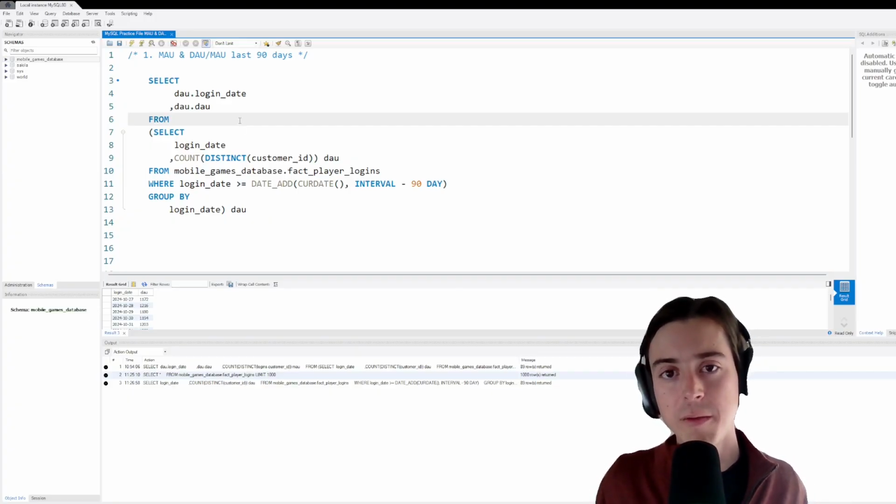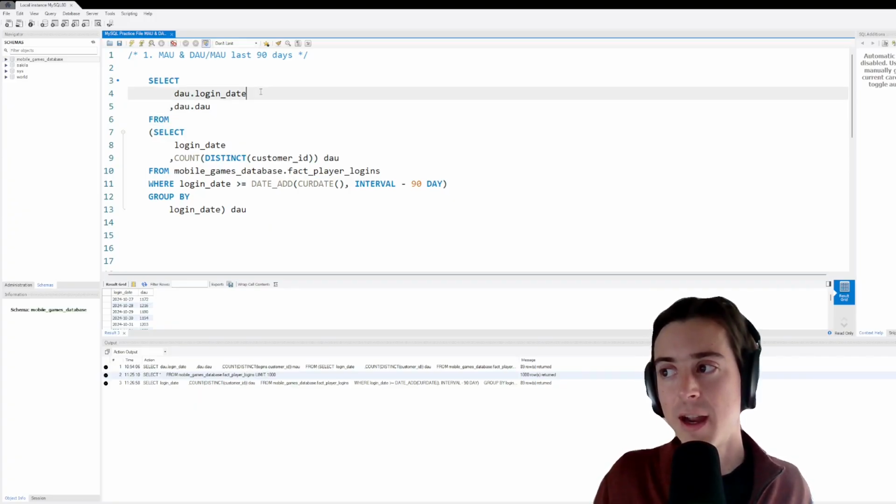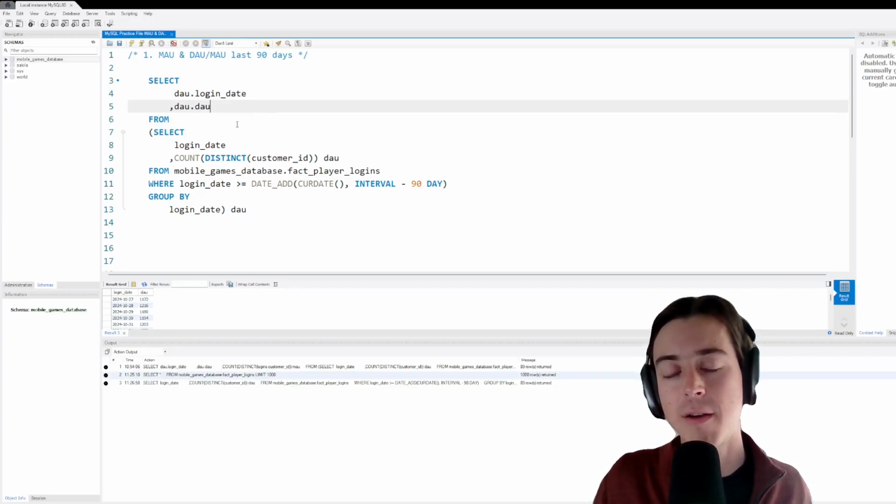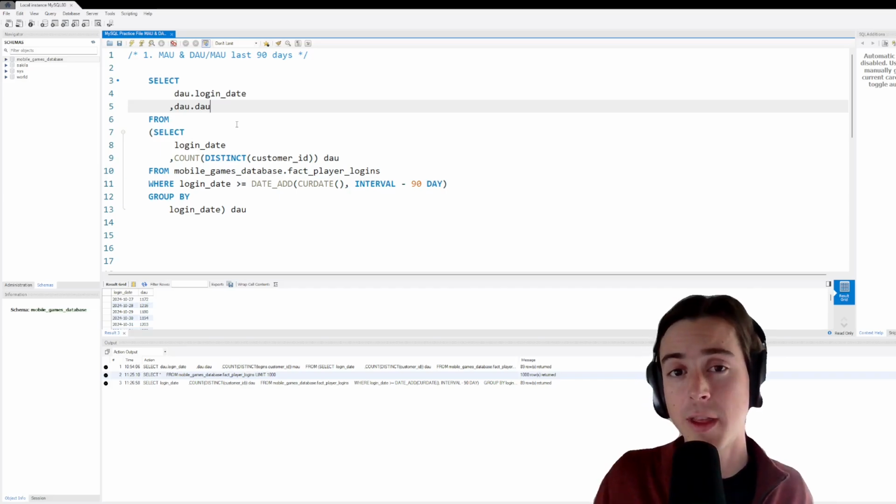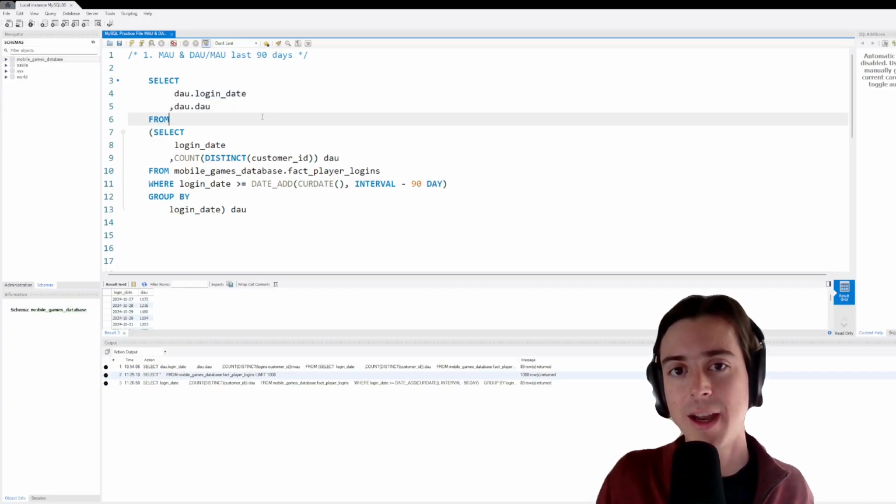Okay, so this is going to be the most interesting part of this tutorial. So what we have right now is per date, we have a count of customers that have logged in for that specific date representing DAU. But now for each one of these dates, we want to bring in a count of unique customer IDs that have logged in both on that date and the last 30 days so that we can get MAU or monthly active users.